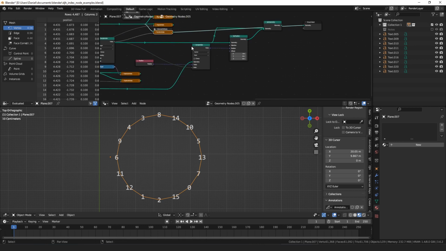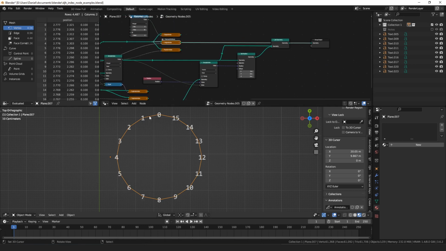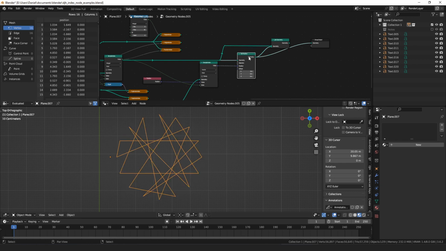So then what we could do with that, for example, is to rearrange the path that these edges take through the points. Whereas here we have an edge that goes from 0 to 1, on this random one we could have an edge that goes from 0 to 1. And we could do that like this. And then you could join it back together and get some crazy pattern.